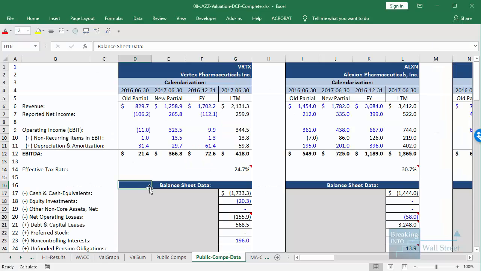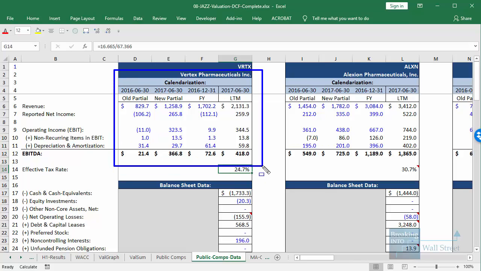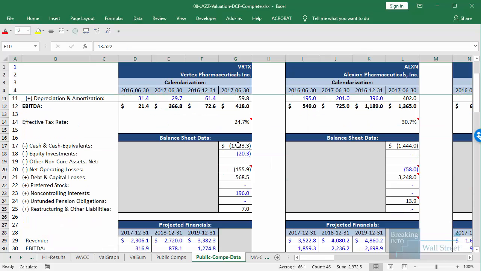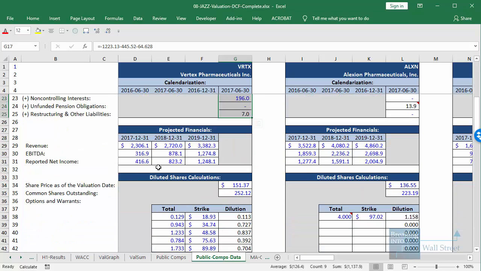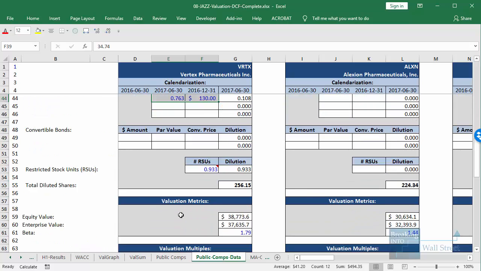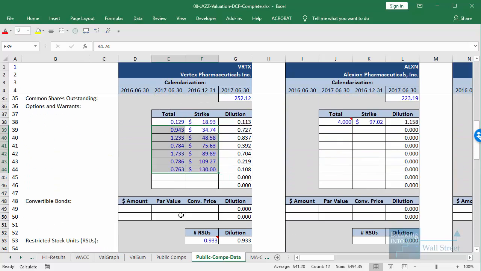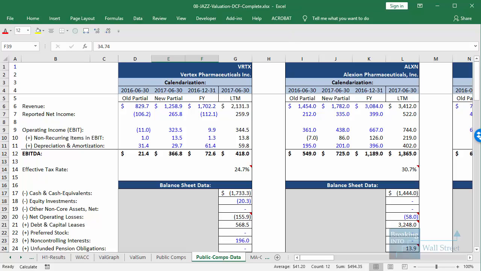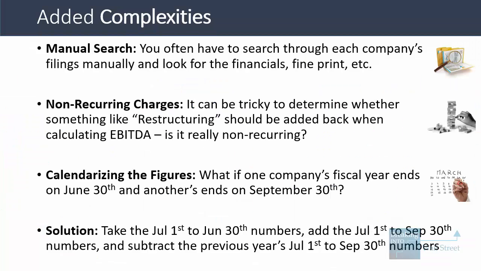have up here an analysis for another company, Jazz Pharmaceuticals, where we do that. We calendarize the numbers by adding and subtracting partial periods. We factor in the non-recurring items by manually searching through the filings, and then we do the same thing for everything else. So we're not just automatically pulling these from these types of services online. We're actually going through all the filings and manually entering all the numbers for the shares, the options, the balance sheet data. This makes the analysis take much longer. It is more accurate when you do it like this, but it turns something that could take a few hours or maybe 30 minutes to an hour or so into an exercise that might take you days of time to finish.